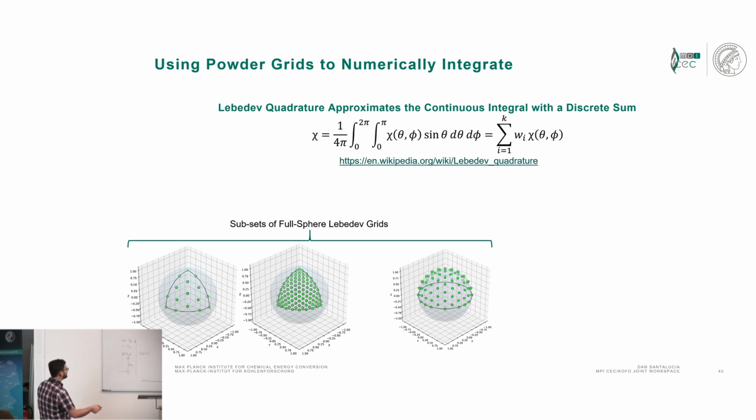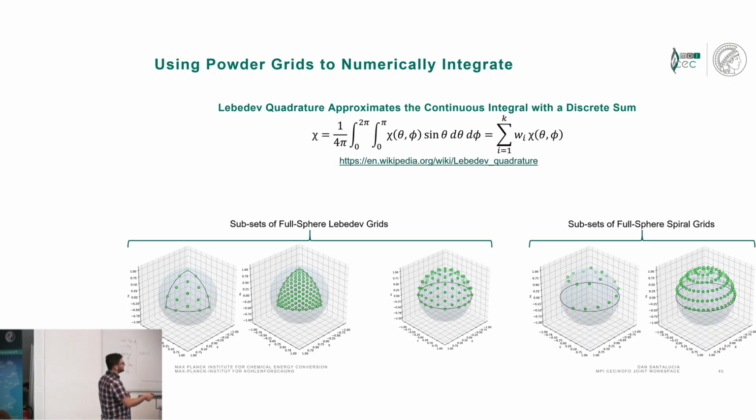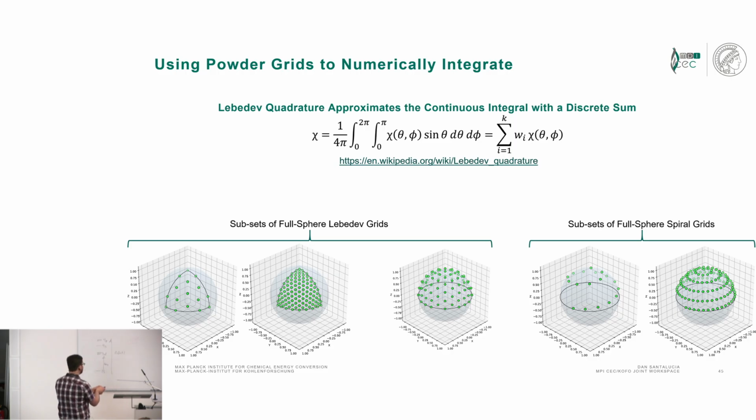These are subsets, as you'll notice, of the full sphere Lebedev grids. These are octants, and this is a hemisphere. That just has to do with the symmetry, which I'll talk about in a second. But there are other kinds of grids out there. My program is using spiral grids as well. So if you want to sample orientations that way, you can do it. You can have a coarse spiral, or a very fine spiral that circles many times as you go up. But you're just sampling orientations and integrating here and there, and you keep going until you arrive at a summation that is quite a good approximation.